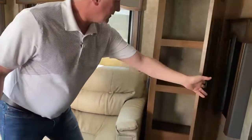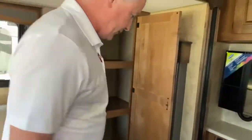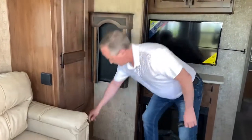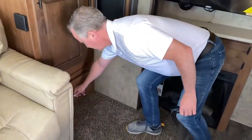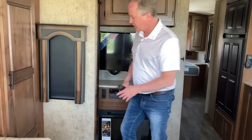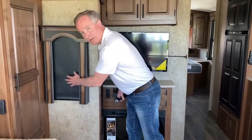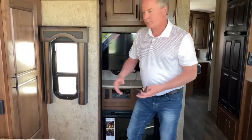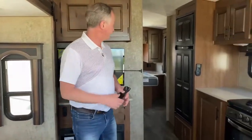Again, lots of solid cupboard and good craftsmanship. Lots of storage here. Drawers galore. One thing with the Titanium package is that it will come with blackout blinds. So that's great at night, especially in the long summer days, you can black the whole trailer out so you can get a good night's sleep.